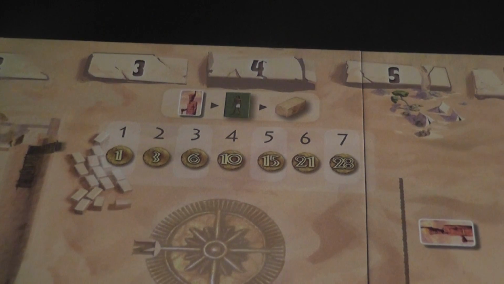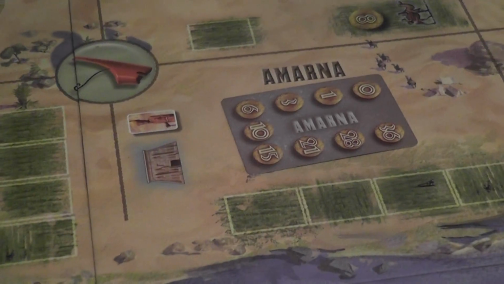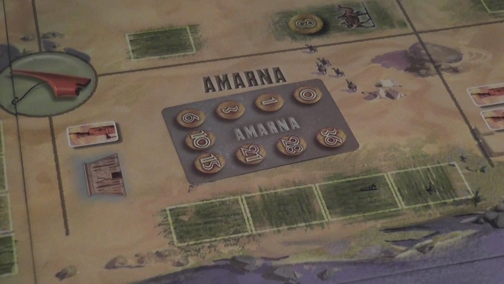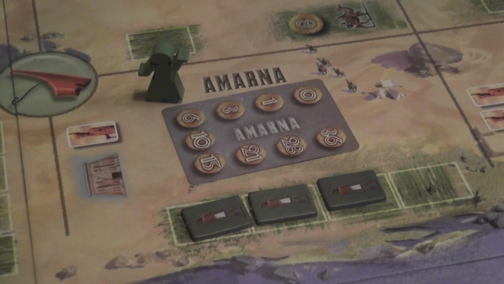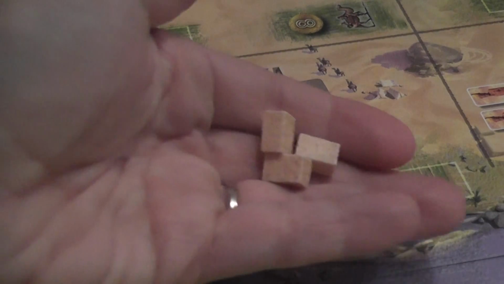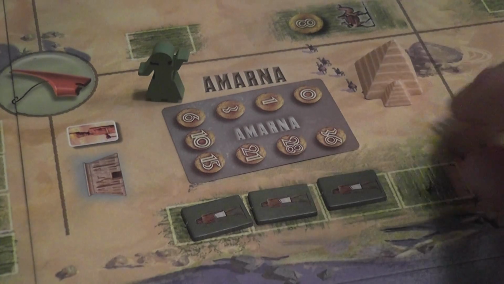So I spend my money during this phase, and then I also build the stuff. That is, I place it on the board. The farmers I place in regions that I control. In these lots here, I have to have lots to place my farmers. Also stones, I put them in provinces that I control, and 3 stones become a pyramid, and if I add 3 more stones to the pyramid, that is upgraded to a double pyramid. Hooray!